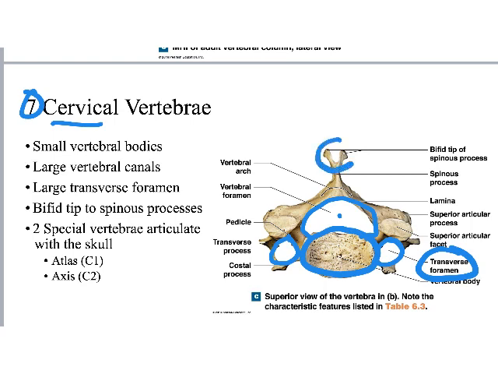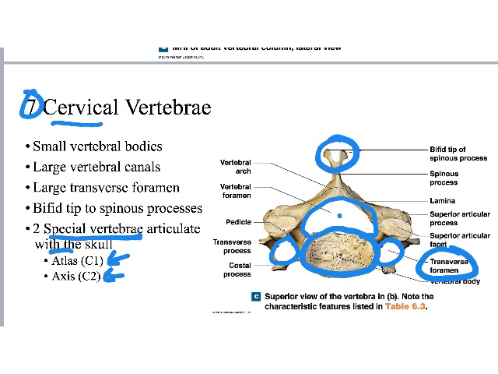Interestingly, the spinous process that we talked about before in cervical vertebrae is bifid, meaning it has 2 tips to it instead of just 1. So that's interesting. And then there are 2 special vertebrae that articulate with the skull, and so they actually get separate names. So C1, which is the first cervical vertebrae, and C2, which is the second cervical vertebrae, have their own names. And we don't give names to any of the other vertebrae, just these 2 get their own names.